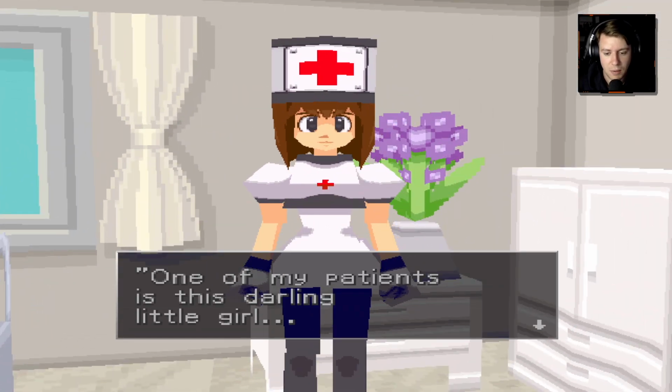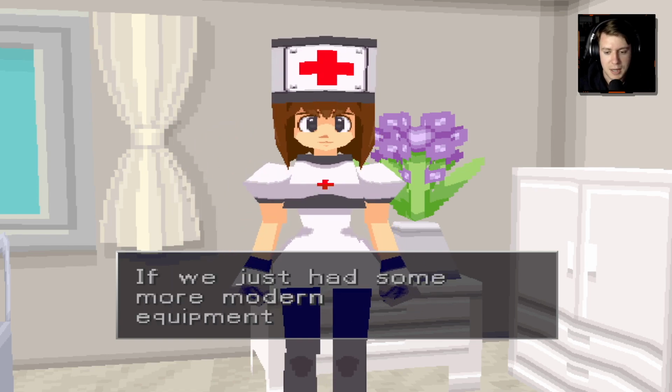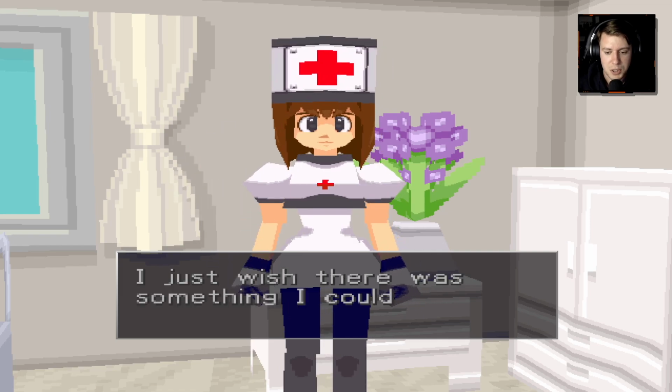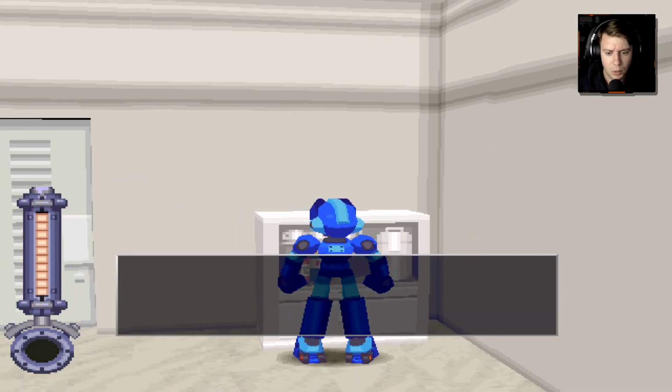One of my patients is a startling little girl, but she's very ill. She has lost the ability to walk. If we just had some more modern equipment here, we could probably cure her, but I just wish there was something I could do for her. Interesting. More modern equipment, huh?